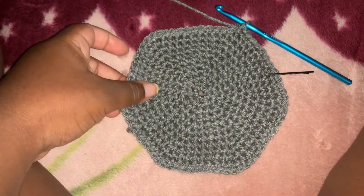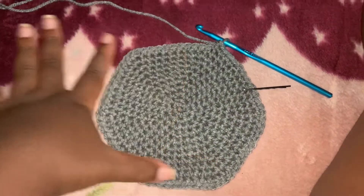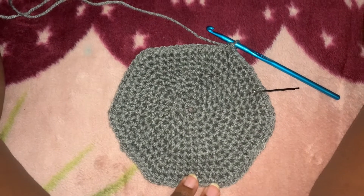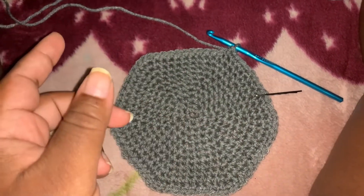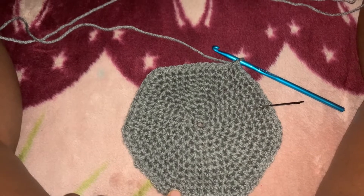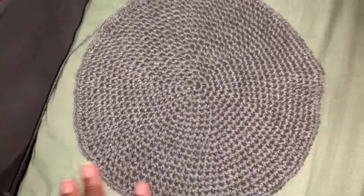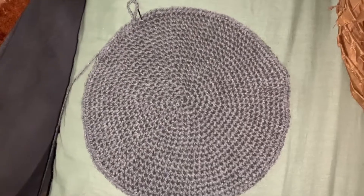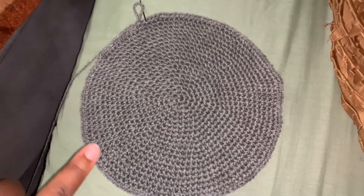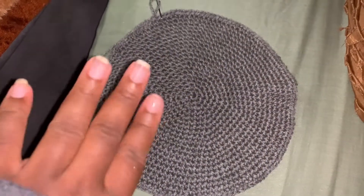This is how the hat is looking after increasing on the tenth stitch. I said I was going to come back on the tenth row, and this is how it's looking so far. Continue keeping to add a stitch and then increase — keep that pattern for the next 18 rows. I am at my tenth row, so I will be right back when I'm on row 18. I finished increasing and this is how it's looking. Now we are going to do two rows of plain single crochet, going around without any increase or decrease.